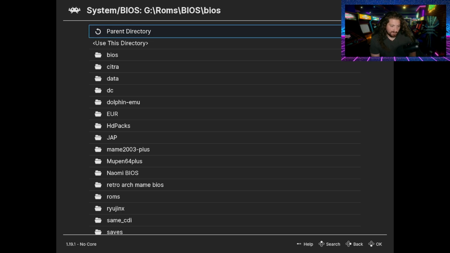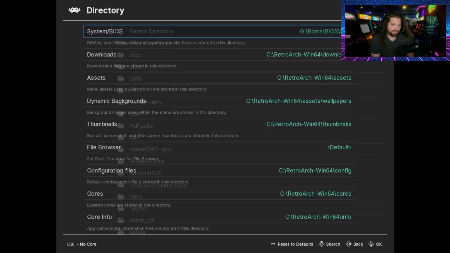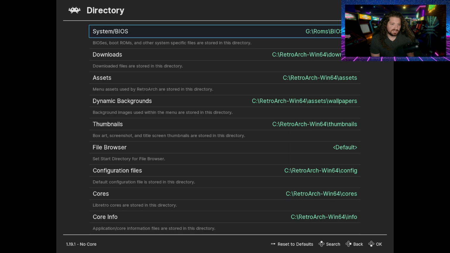So my curated ROM list has BIOS files with them, and you can use this to set it so this directory searches your system for those specific BIOS files where you have them, not where RetroArch automatically looks for them, where they're not normally there. They won't be there unless you directly put them there. So this directory allows you to not have to move the files, but move where RetroArch is searching for the BIOS files.